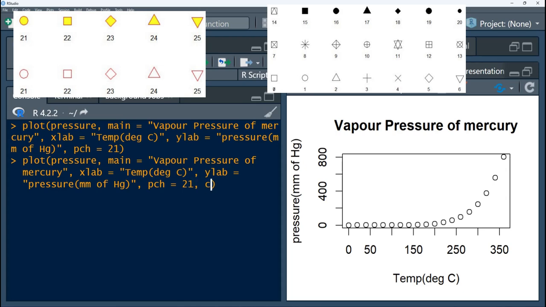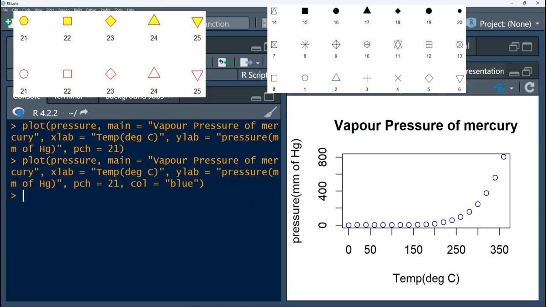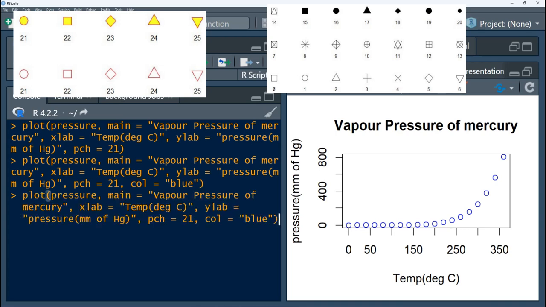If you say col equals blue, for example, and run this, you notice that these circles now have a blue color. In order to add the background color, we have to add another argument, bg, and say light blue.